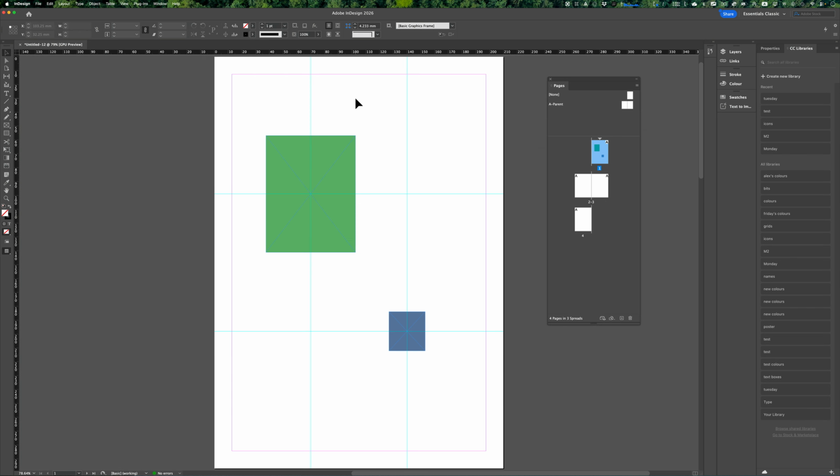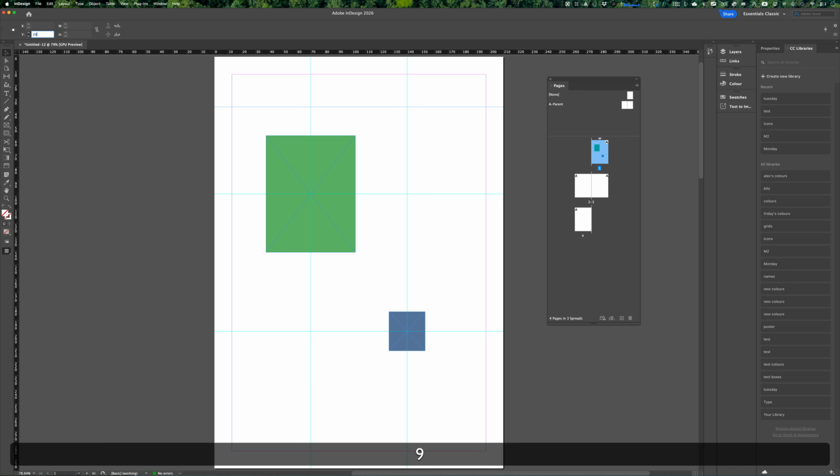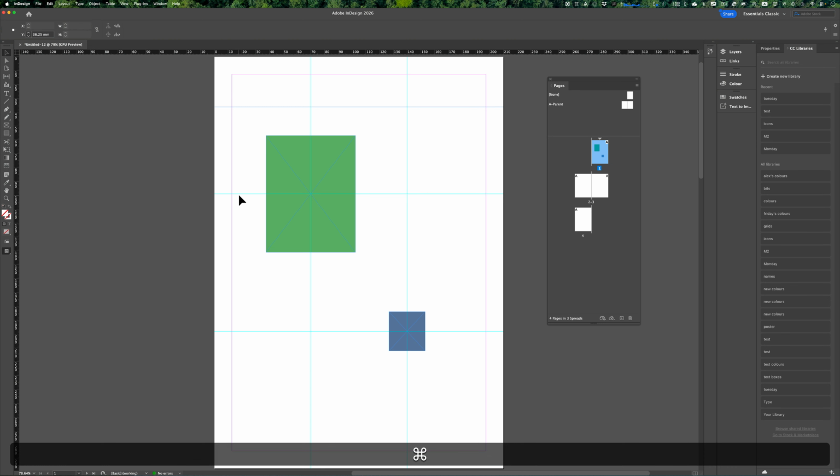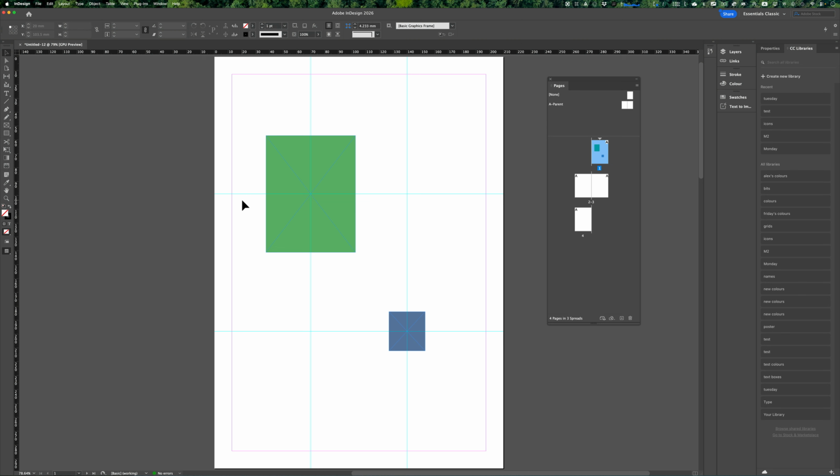If you want to do it manually, you can drag a ruler, let go, and you can just type in. So this is vertical. So I can do 297 divided by 3 and enter, and that puts it on the first division. So you can manually do that as well, and I'll undo that if you want to. But that's how you use the rule of thirds for your layout.